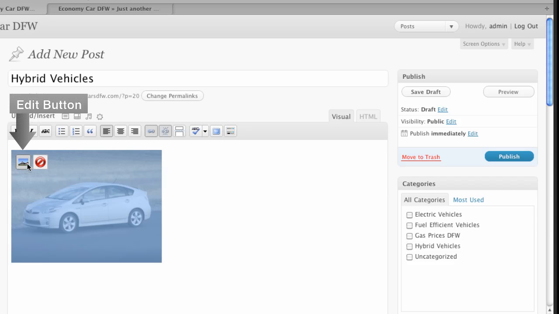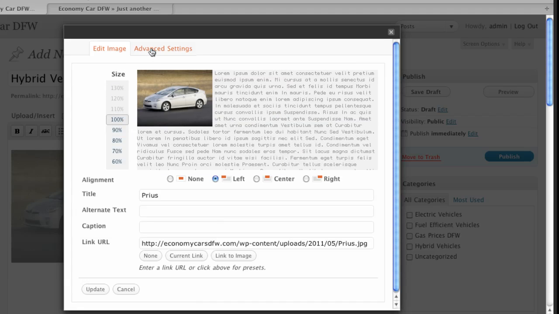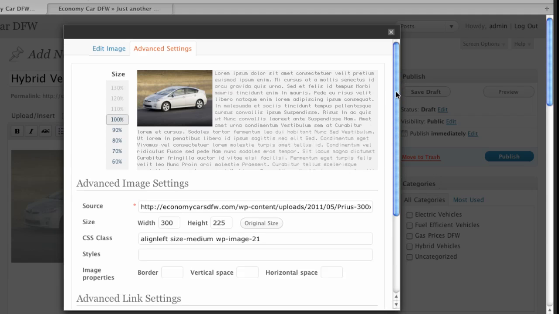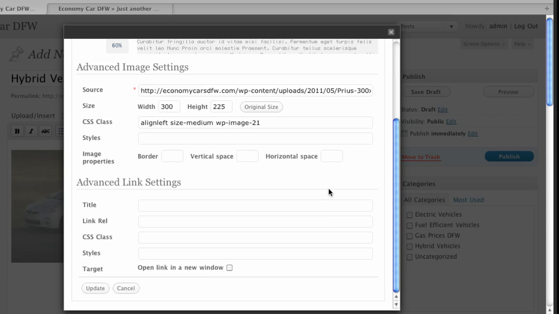A little trick I'm going to show you right now too is if you go to the edit button for your images and go to the advanced settings. So you see where I'm at, advanced. One of the things that tends to happen is content will stack right up against the image and it doesn't give a really appealing look. So what I'm going to do is add a CSS style to move that over, but I'm going to do it without having to know anything about CSS. I don't want a border on this particular one, but I'm going to do 15 as a vertical space because I don't want the text pushing up against the bottom of that image. I'm going to take out the top margin. And then I'm going to do the same thing for horizontal space.